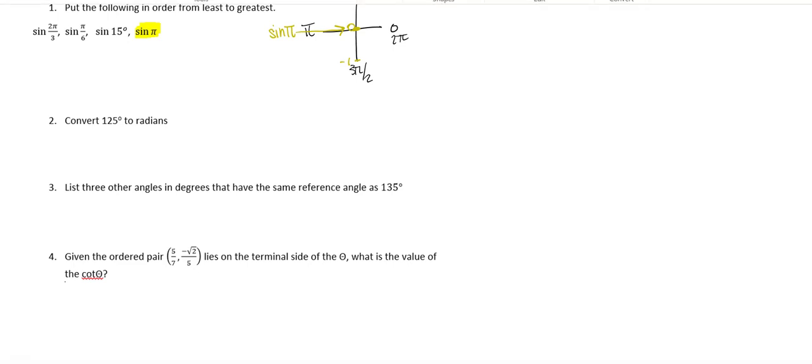Sine of 2 pi over 3, let's give him a different color, green. I know that 2 pi over 3 is going to lie somewhere within quadrant 2, and that's going to be a third away. So 2 pi over 3, if this were a unit circle, would be right there. So there's my pi, there's 2 pi over 3. I know that's going to be very close to positive 1, and that is root 3 over 2. So let's just write this down: root 3 over 2, sine of pi is 0.